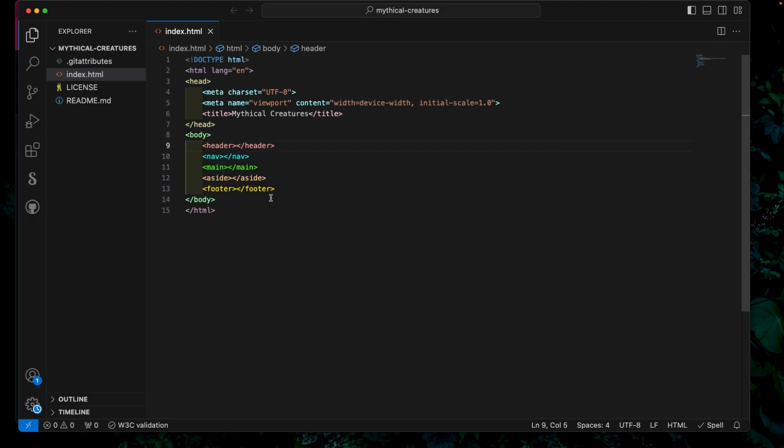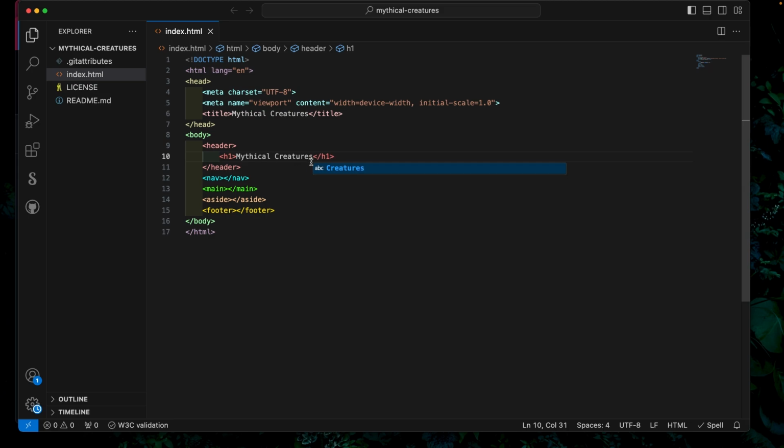Okay, so now we have our header, nav, main, aside, and footer. We're going to put in some content. So header, being that it is defined by being the introductory information of the website, is always going to have the H1. That in this case is mythical creatures.